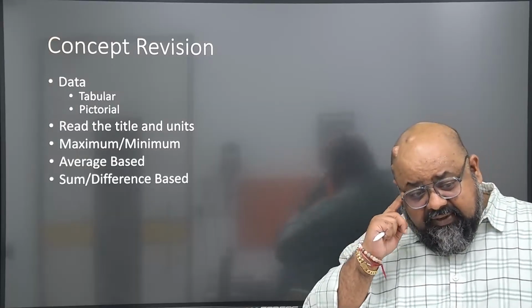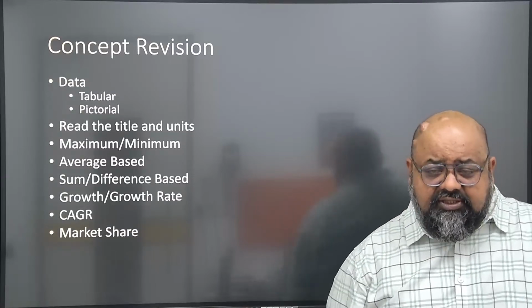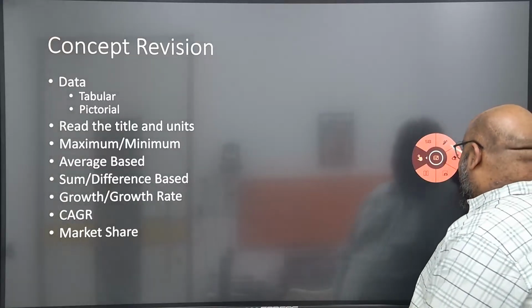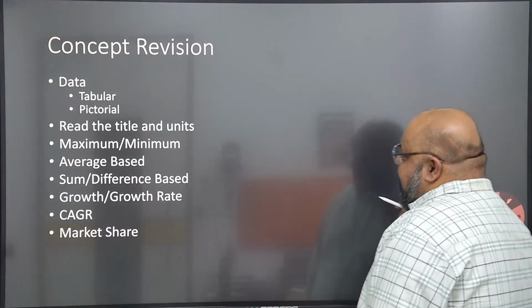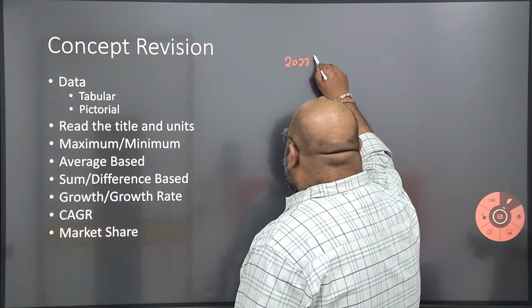Now, in terms of questions, these are some basic questions that might come across, and we will try to touch upon each of them. The reason I'm listing them first is so that our table does not get deleted. Yeah, a logistical issue. So I'm trying to draw the table again: 2023, 24, and 25.